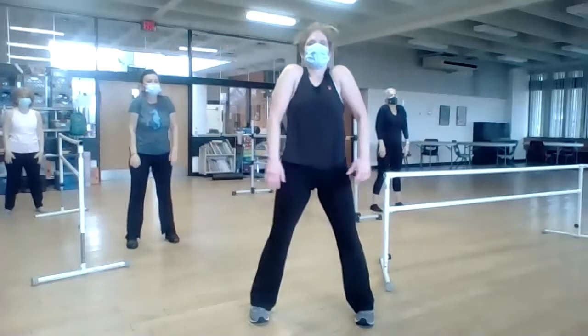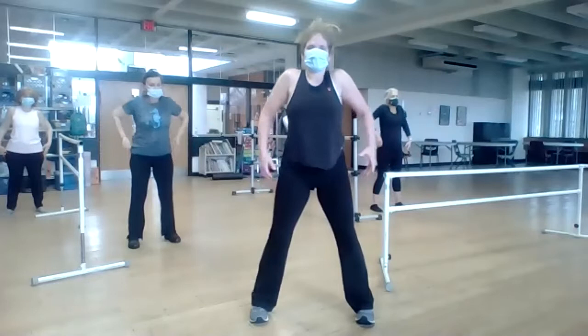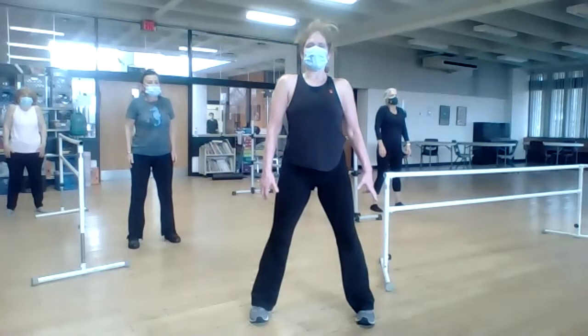Shoulder rolls for four. Two more. Last one and reverse it. Take it forward for four. Three, two, one. Inhale. Pull those shoulders up. And exhale. Just relax. Hold it here.